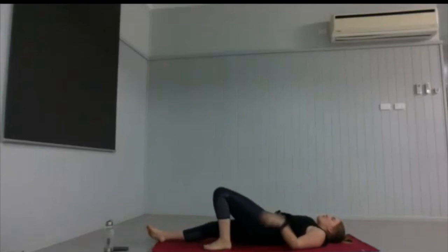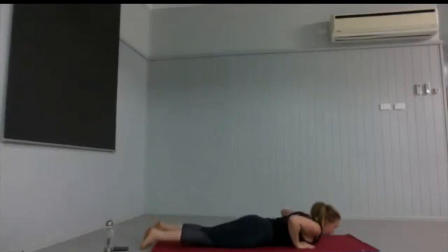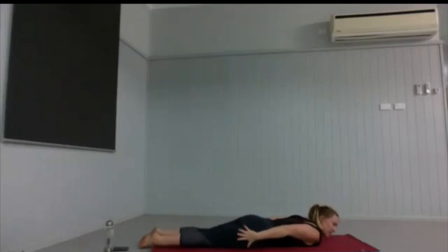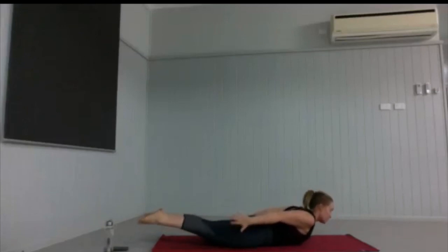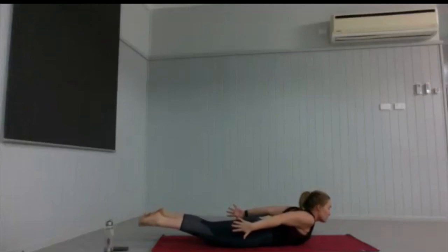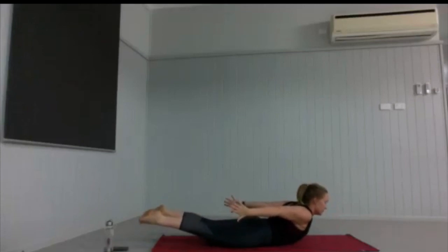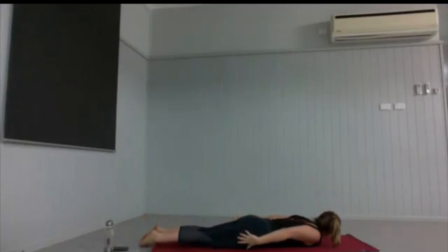Rolling over through your right side onto your stomach now. Hands down by your sides, thumbs pointing down towards the mat. I want you to have your fingers spread wide. Inhale to lift up out of the chest, keeping the legs locked and engaged together as you come up into locust pose. Exhale and release, bringing your right ear to the floor.